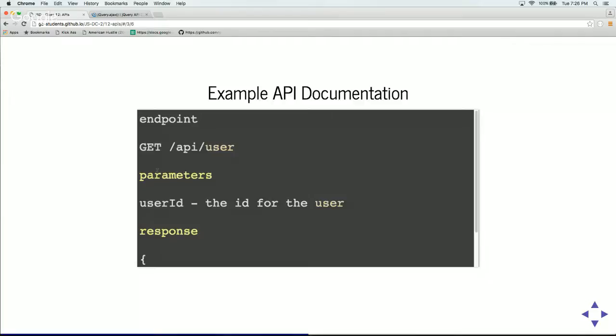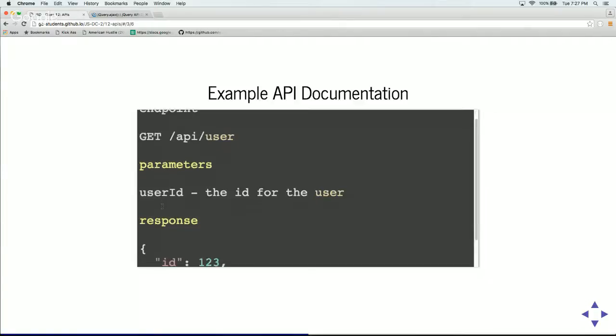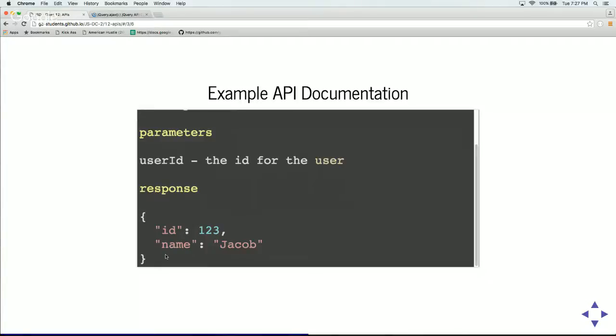And then it says, what query parameters does this endpoint look for? In this case, user ID. How do we put query parameters onto a URL? Right, exactly. We put query parameters onto a URL by appending a question mark on the end of it, then the query parameter name equals the query parameter value. So in this case, it would be a question mark, userId equals whatever the user ID is, precisely. And finally, it's saying, if you submit that request properly, here is the JSON that I'm going to return. The JSON is going to look something like this. Generally, there will be fake data in there because the data will change based on the user ID, but they'll show you the shape of the JSON that we're going to return in that request.